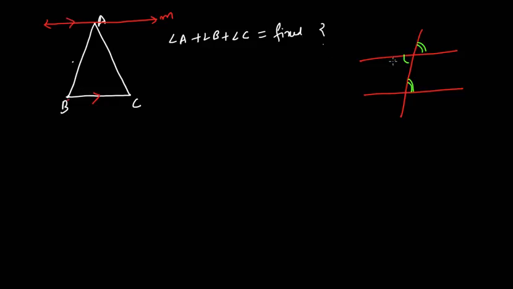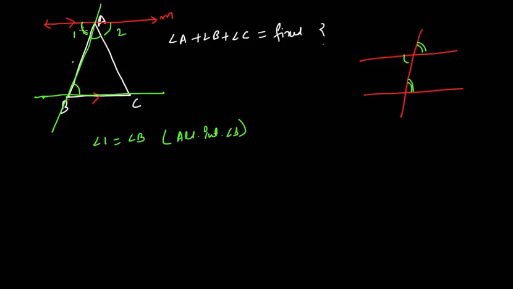Now try to visualize two parallel lines and a transversal. There is a parallel line BC, there is a parallel line M, and this AB is acting as the transversal, right? So if I have the same scenario, I can say that this angle is equal to this angle. Let us name this as angle 1, this as angle 2, this is my angle A, and this is angle B. Now I can say that angle 1 is equal to angle B. Why? Alternate interior angles, right?